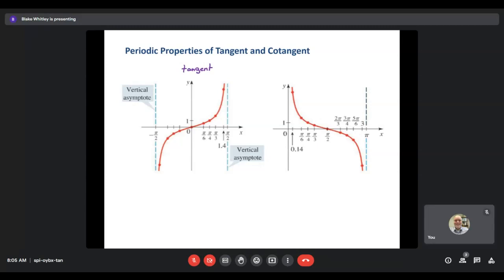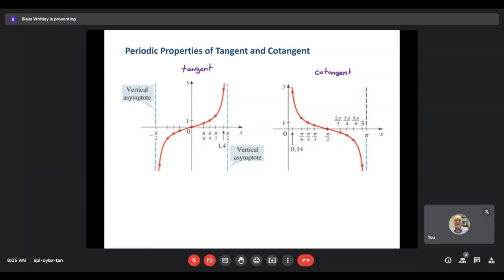So again, if you just recognize where the asymptotes are, where it crosses the x-axis, and whether it's increasing or decreasing, those are the key things you need to know to be able to sketch these graphs. Now our cotangent function, which is the one on the right, has a vertical asymptote at 0 along the y-axis, another vertical asymptote at pi, and its x-intercept is actually at pi over 2, and it decreases from left to right. Notice on the left, we're approaching positive infinity. On the right, we're approaching negative infinity. And we pass through pi over 2 right in the middle.